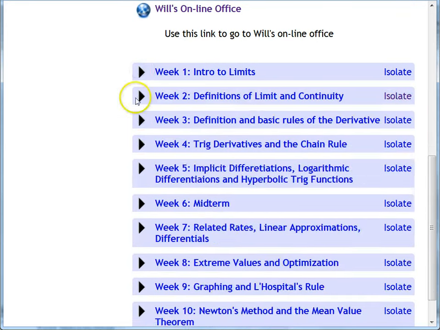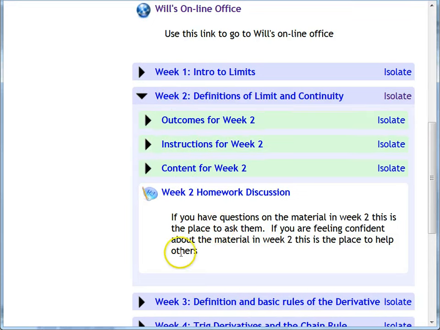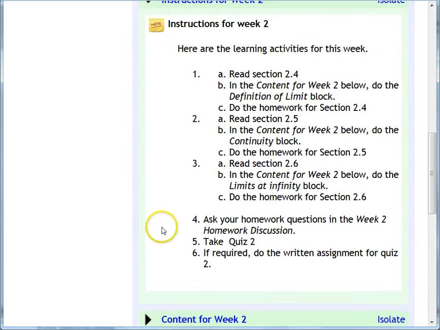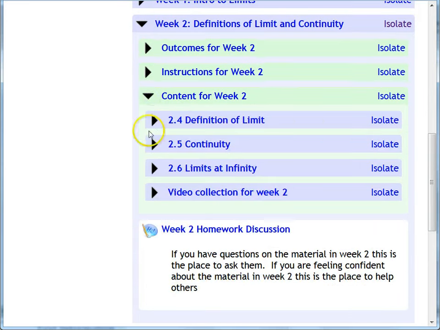Week 1 looks the same as week 2. Week 2 has outcomes, instructions, content, and a discussion, and the quiz will show up at the bottom. Every week it's the same thing. Generally, you'll take a look at the instructions, which tell you what sections to read in the book and what sections to look at. Of course, you just do all of the content down here. There are 3 sections this week, and there's the video collection for week 2.